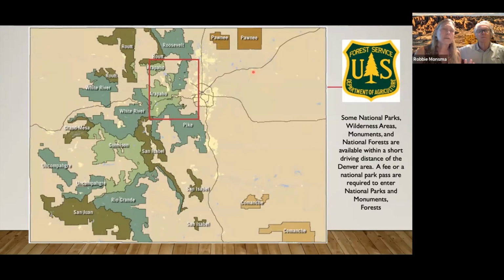It seems like you shouldn't need to know this, but it actually really helps when you do. Again, this is where we go on a day hike. The forests that we go into, they have different ranger districts, and it's not, as I said, coincident with the forest, but when you go into Pike Forest, it's different than Arapahoe. They have different people in charge of them. And if you say you're going to the San Isabel Forest, then that's where you're going. You would know where that is based on this map. If you go up to Steamboat Springs, it's up here en route. And these ones are the ones we normally go to: Pike, Arapahoe, maybe a little White River route, and Roosevelt.